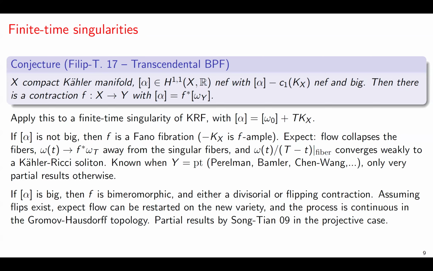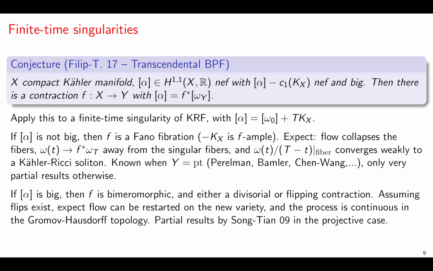So I'm thinking of the case when you have collapsing, but collapse to, let's say, a minimal surface, like a canonical surface, or varieties of general type. Yeah. So when you have, let's say, a Fano fibration, you run the flow upstairs. You hit the singularity in finite time. So the Fano fibers shrink. The metric that you get on the base is not canonical at all. Yes, it will depend on the initial metric. It will not satisfy the Einstein equation.